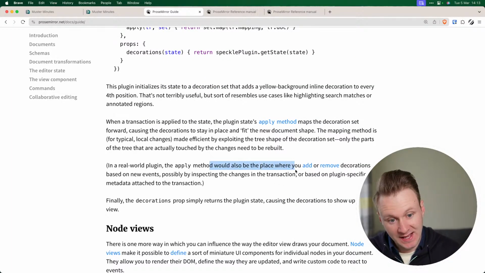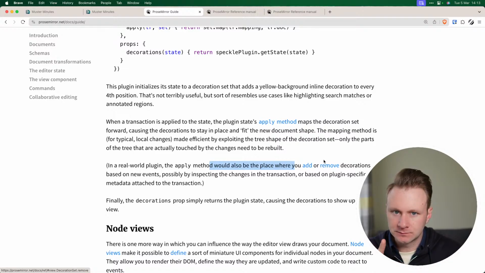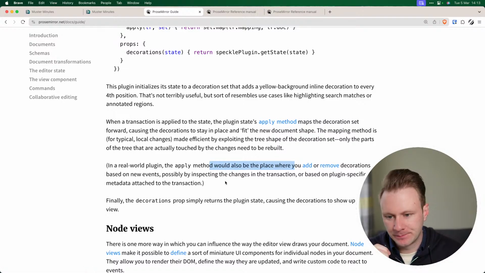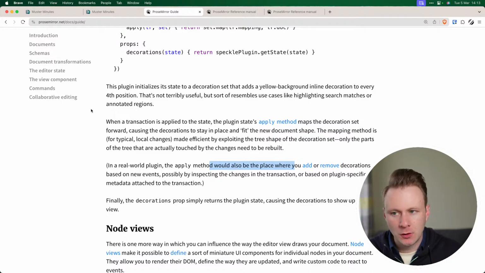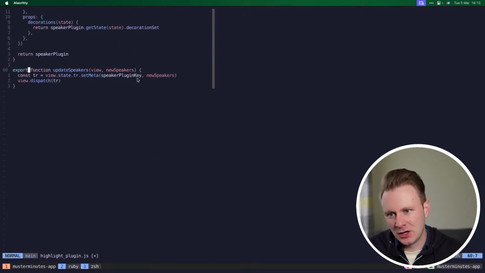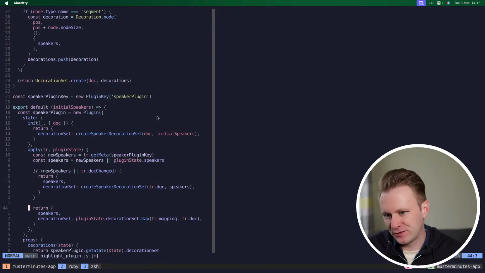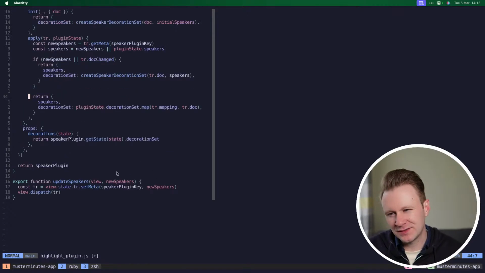The apply would also be where you add or remove decorations based on new events, possibly inspecting the changes in the transaction, or based on plugin specific metadata attached to the transaction. So that's an interesting thing actually, adding or removing based on new events. And so we are kind of creating a new event, right? Down here we actually do have to set some data, so we are kind of setting something.